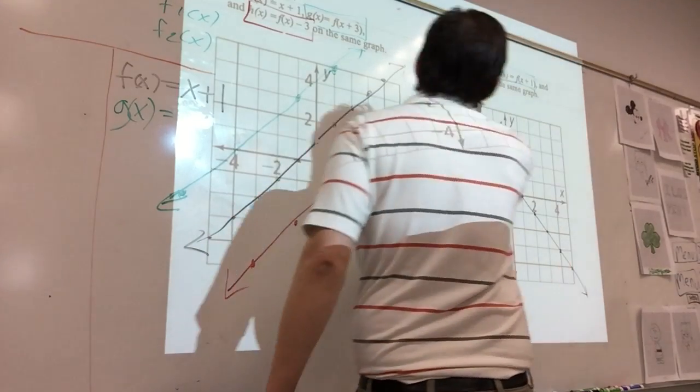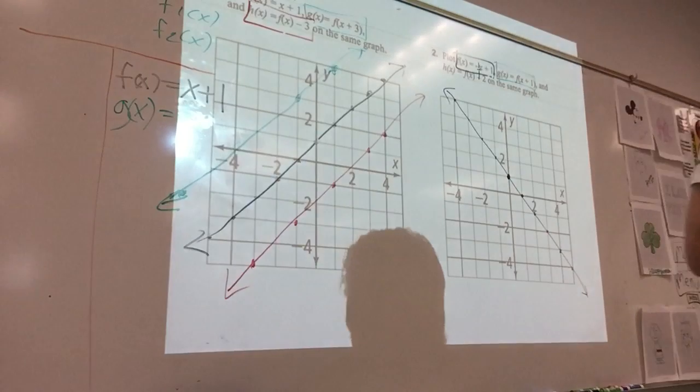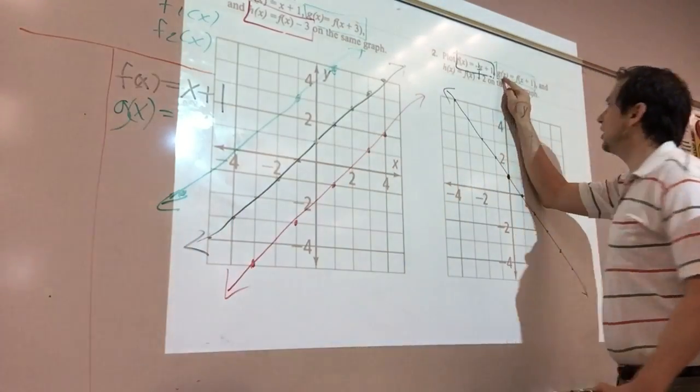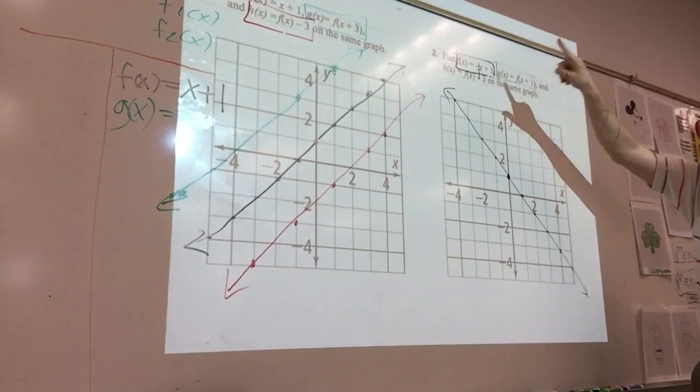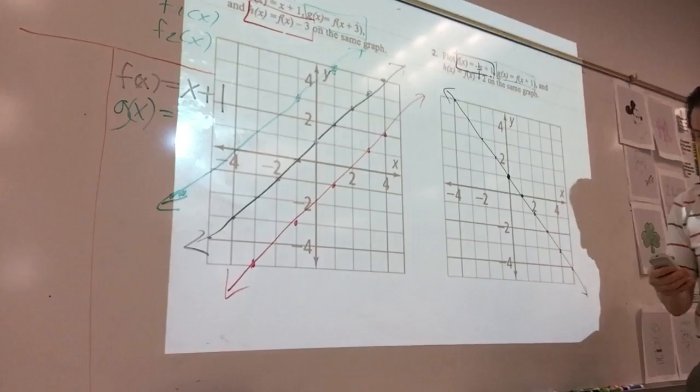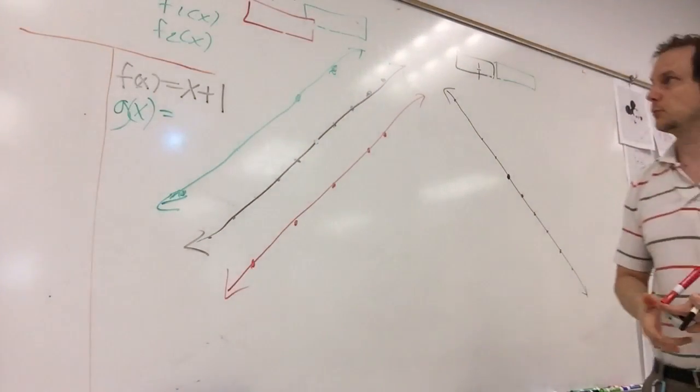I want somebody on this side to tell me about George's line. George's line is just like Frank's, except for what? But where is it? Is it in or outside of parentheses? In parentheses. So, George's equation, his line, his graph, his function is just like Frank's, except there's a plus 1 in parentheses. So we're going to go to our chart.